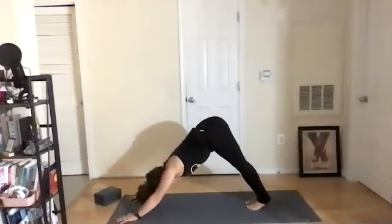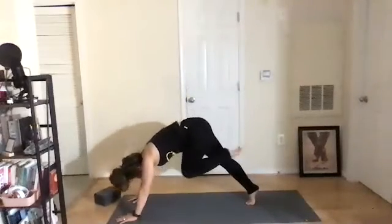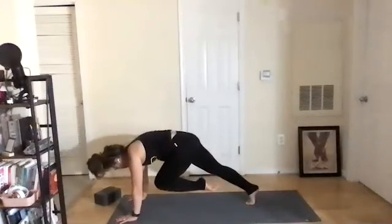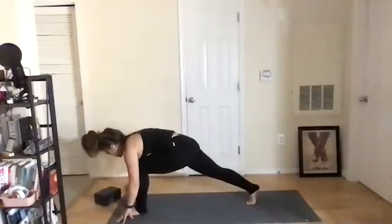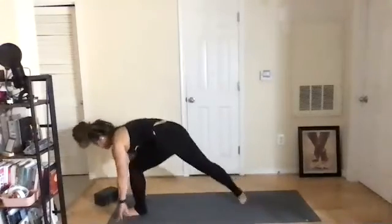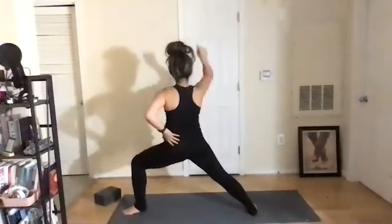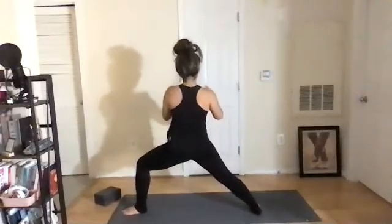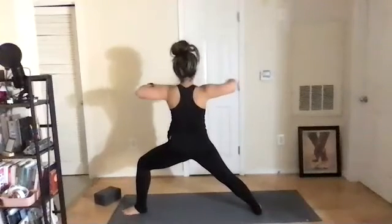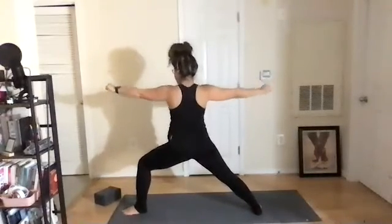Pedal the feet. Inhale, lift left leg up. Exhale, left knee to the nose. Hold here for a few counts. Then bring that foot in between the hands and rise up to warrior two. I'm gonna face this way so you can see the shape. Hips are squared to the wide side of the mat. Extend the arms, look over the front fingertips. Maybe you dance here.